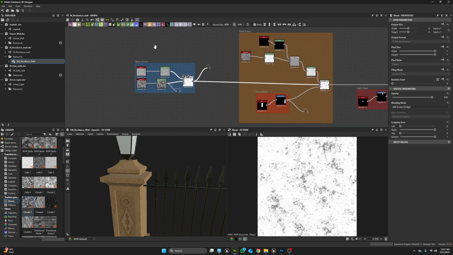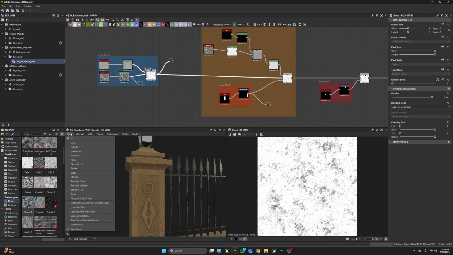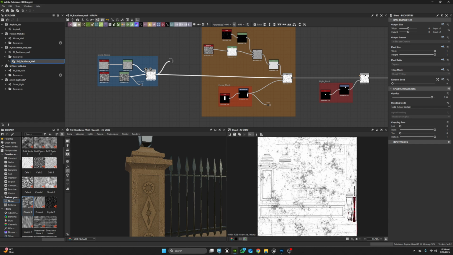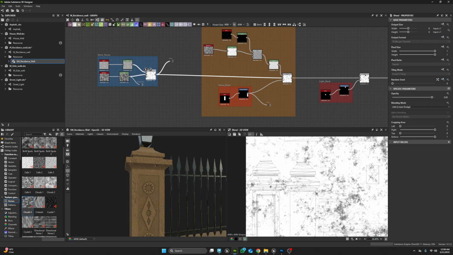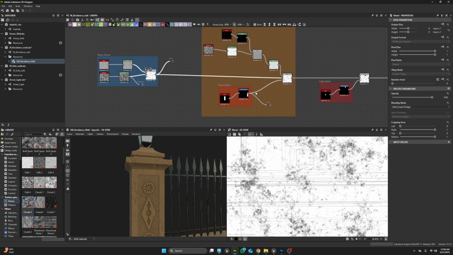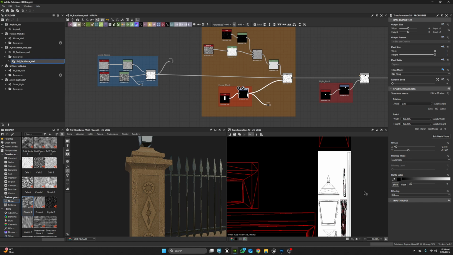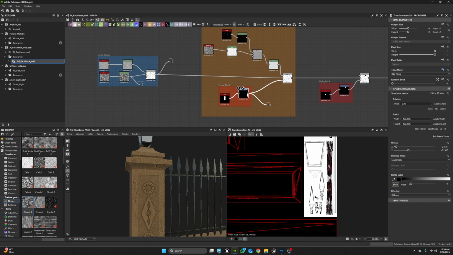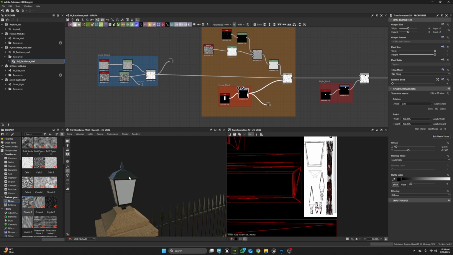Then I masked it out with the metal frame, which is right here. So I have UV laid it out like that. If you see these UVs over here, this is where I have created a mask just for the lamp. Only the metal portion. The metal portion will be these spikes and this lamp here.